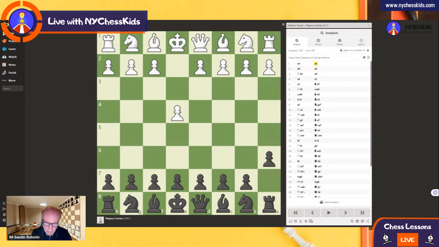So a6 is played here in this game. Now I know that most of you never saw this kind of move, but sometimes very strong players choose to play a move like a6. It happened in many grandmaster games. d4, and Magnus now plays e6. Another possible move here is b5. Well, bishop to d3 and d5.